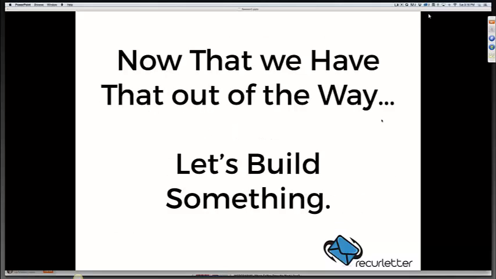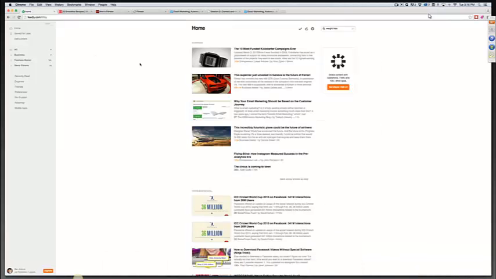So now that we have all that out of the way, let's go build something. Let's actually go build this, and then I'll dive deeper into more of what we're doing with all that I just taught you. Okay, so let's get into it. So first things first, I'm going to pop out of this and we're going to jump into our browser. And I want to give you guys a tool. If you're not already using it, this is a great tool.